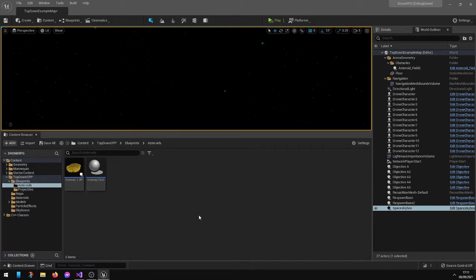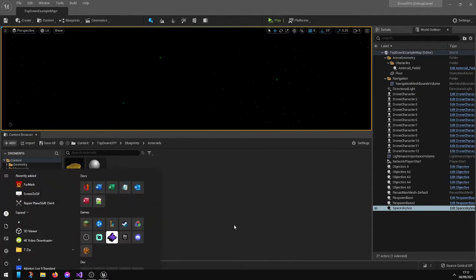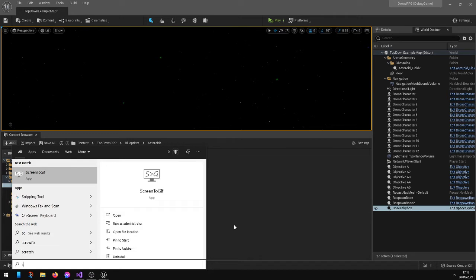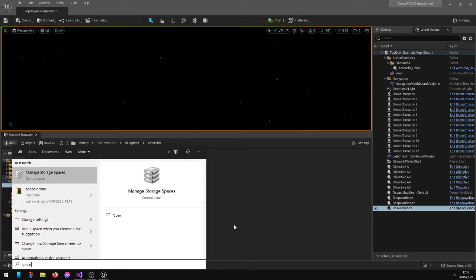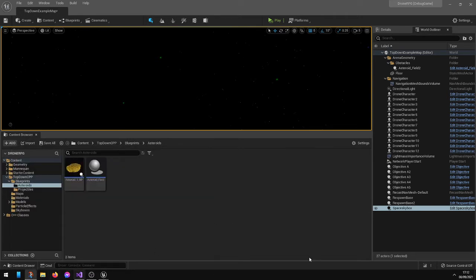I followed a really useful guide from someone. I think I posted it under the other video I did where I showed off the level and stuff. Oh, hang on. I actually have to find it just so you guys can see real quick. There it is, Spacescape.